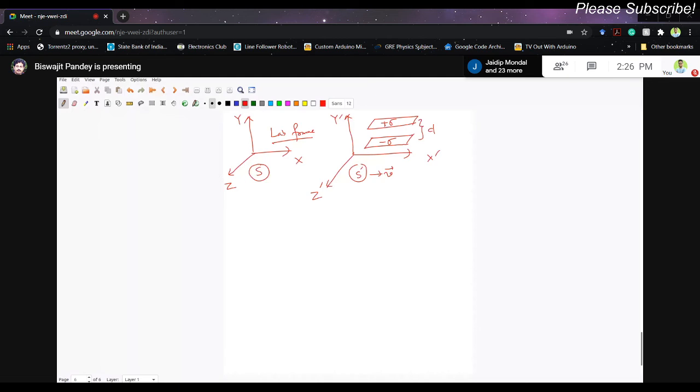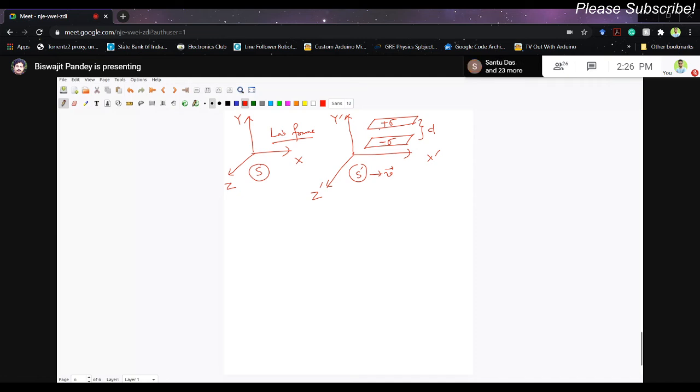And remember, as I told you, charge density and current density are the components of the 4-current density, the 4-vector, right? So you should also be aware of the fact that charge density is not invariant, it changes from one frame to another. So in this problem, when I say that the upper plate is charged with charge density plus sigma, what I am trying to say is that this is the charge density of the plate where it is at rest. In the rest frame, the charge density of the upper plate is plus sigma and the charge density of the lower plate is minus sigma.